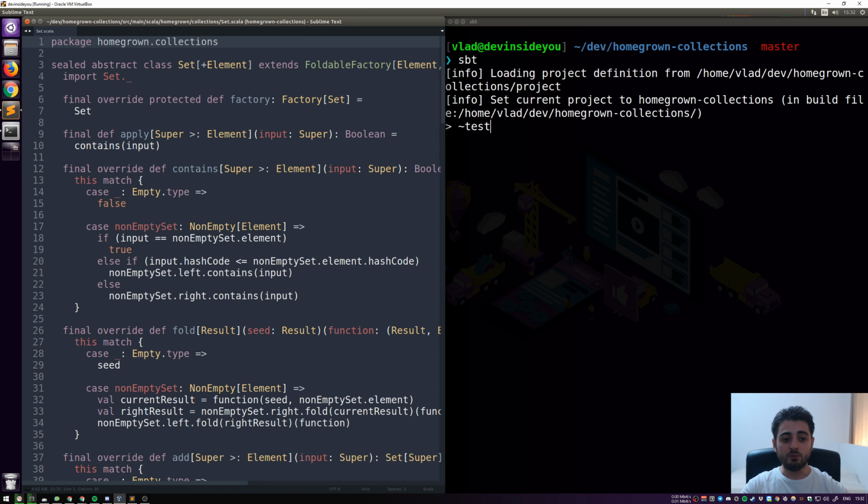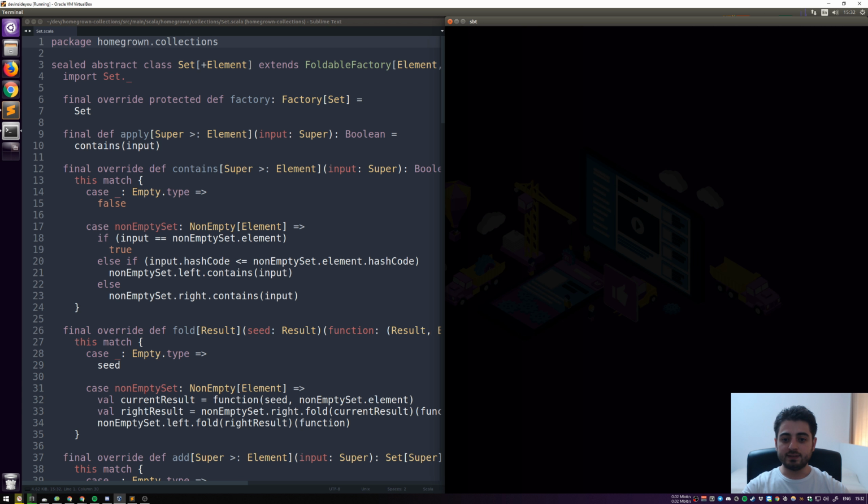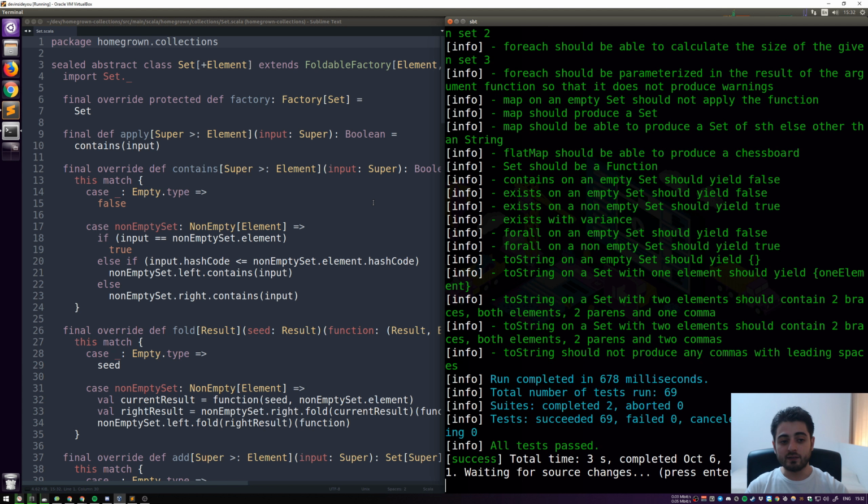As always, we're in the Ubuntu virtual machine, and we have Sublime on the left, and we have the regular terminal on the right, which runs SBT, which runs our tests every time we save the file. Now, before we start hacking on our beautiful rendering algorithms, we need a teeny tiny bit of refactoring to do.